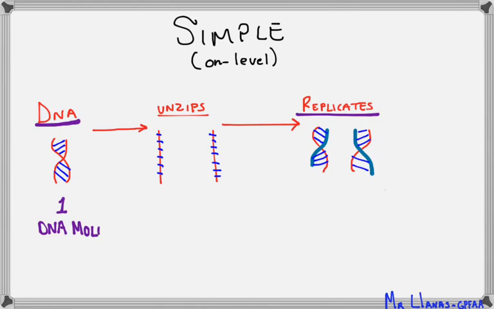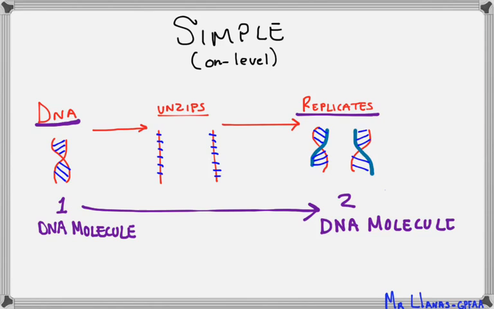Okay, and that's the entire process. Okay, very simple way of explaining it. We go from one DNA molecule to two DNA molecules that are identical to the parent DNA molecule. Okay, and that's important because when your cells are dividing, okay, especially let's think about your skin cells, when your skin cells divide, you want those cells to have the same DNA inside of them so that they can produce the same proteins, and you can replace the skin that you had with the same identical cells that you had.